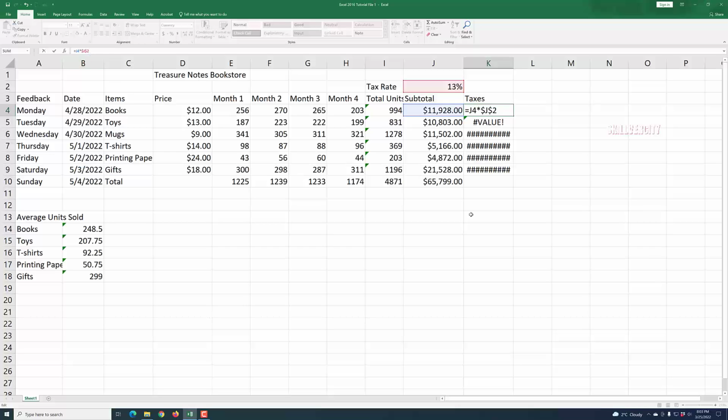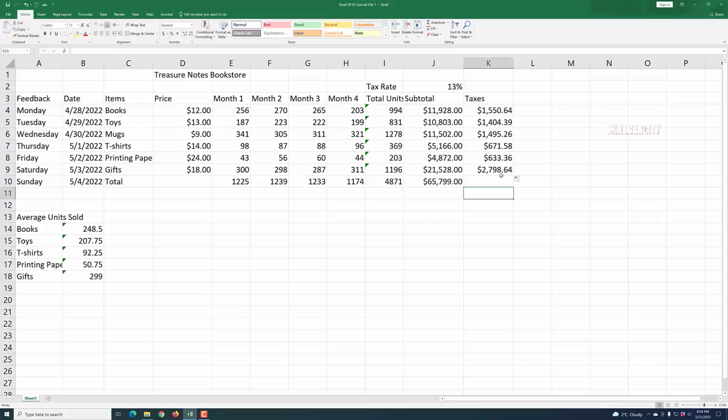F4 is the key for absolutizing a formula. So now we've done that. So if I autofill now, it should work. There you go. Now we have the taxes for each of the items that we are selling.